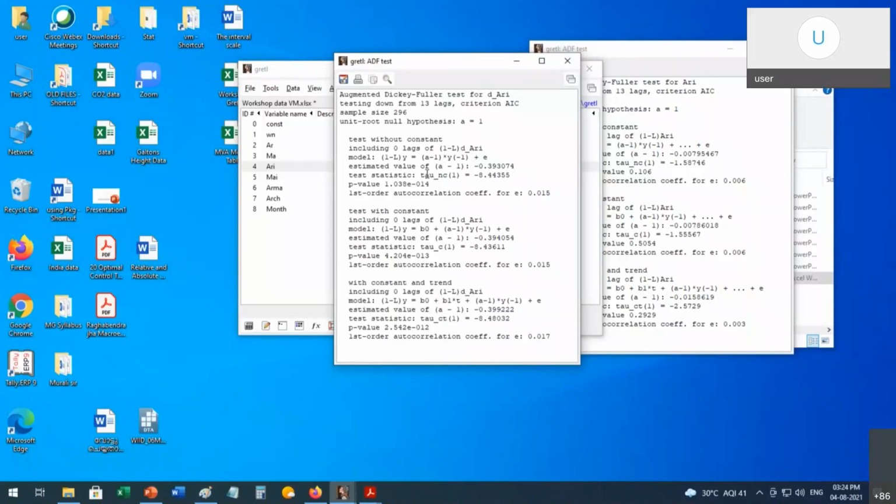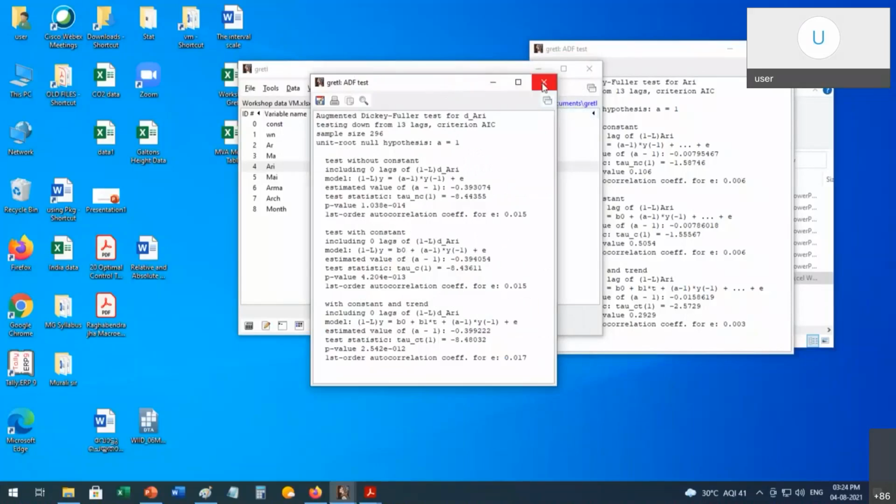So when we do the unit root test, we have to continue testing, and we will stop where we have a result like this, that is, where we reject the null hypothesis. Is it clear? Yes, sir. That's all with the unit root test. Now I shall give you some idea about the ARMA estimation.